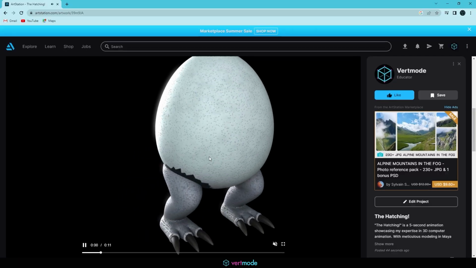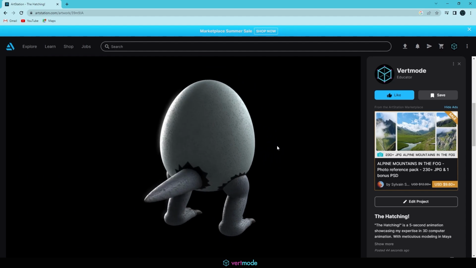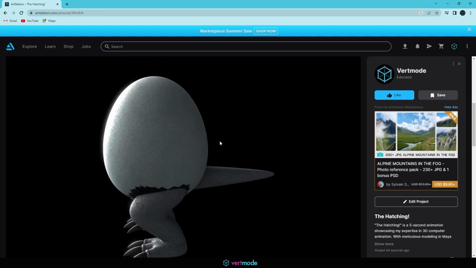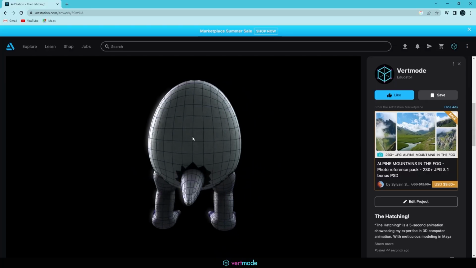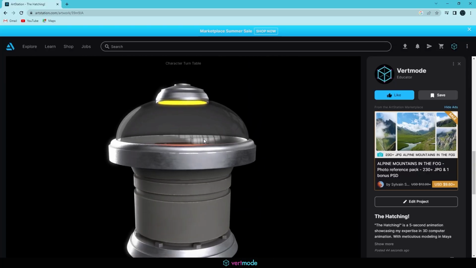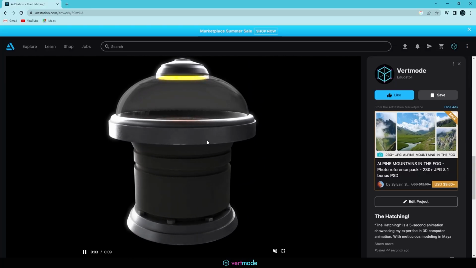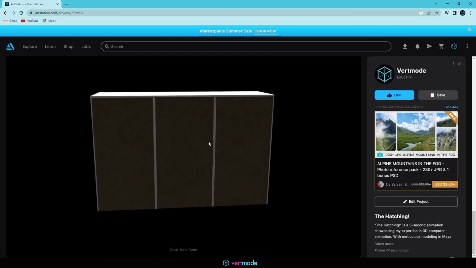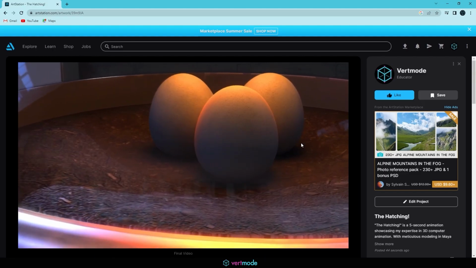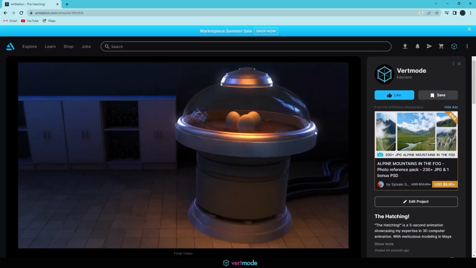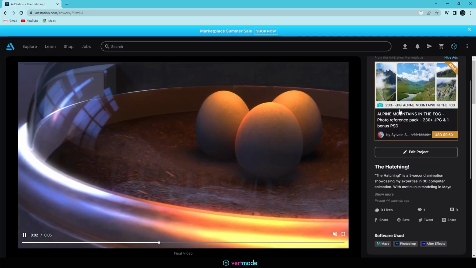If we come down here, our turntable will automatically play for our egg. And you can see how it's a nice size for our monitor, but it might have been better to do a 16:9 ratio to keep it on screen better. We have our incubator spinning. We have our desk model, and you can see down here it has the note. So that's how our portfolio page is going to present. And it's a good setup. It's a good base setup here.